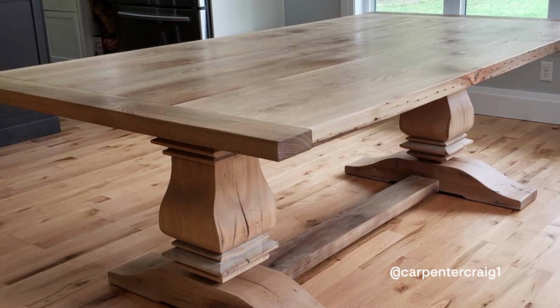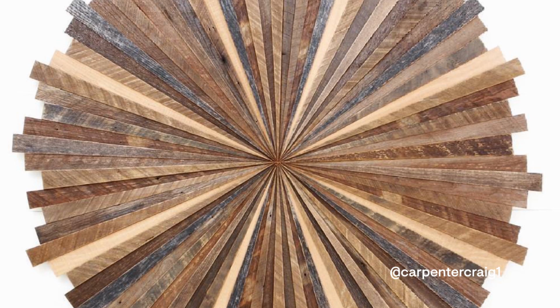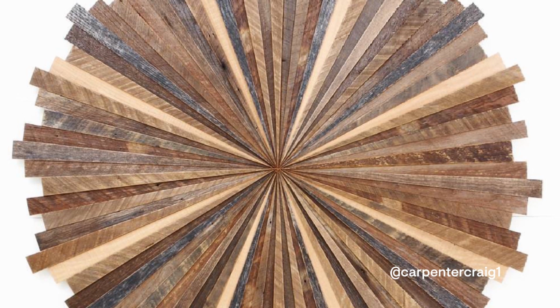I got into furniture. That's where I first started with reclaimed wood, was building furniture out of this stuff. So I was building furniture and doing small pieces of artwork, basic stuff. And as the years went on, I found out people liked the artwork. That's what was selling. So I got out of furniture to pursue full-time as an artist.